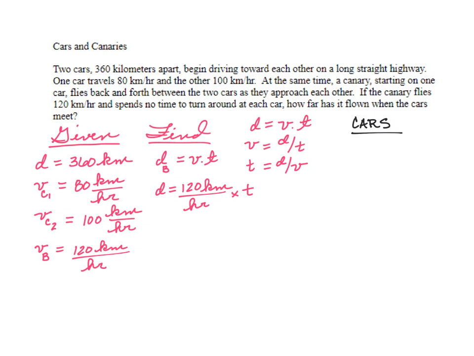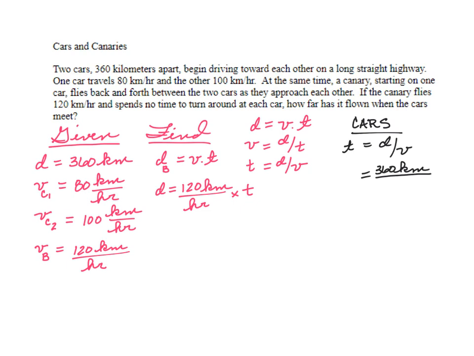So I'm going to remind myself of how you calculate time. Time is distance divided by velocity. And I know the distance flat out. Those two cars, they told me, are 360 kilometers apart. So I can go ahead and fill that in on the top. And then the question becomes, what do I use for the velocity? Well, you'll notice that the velocities are different for the two cars. So what do I do about that?